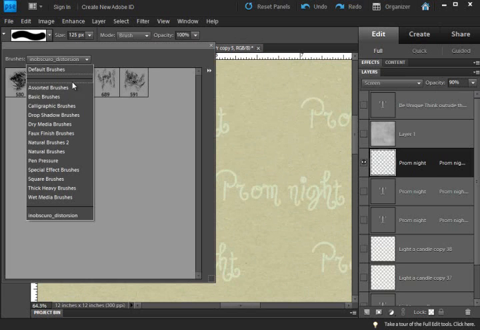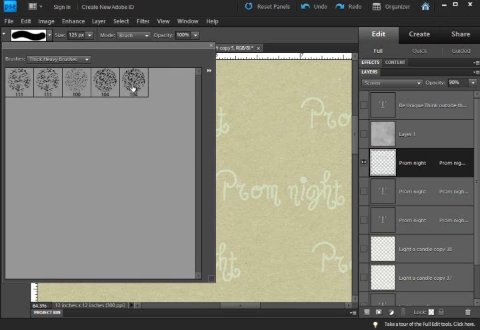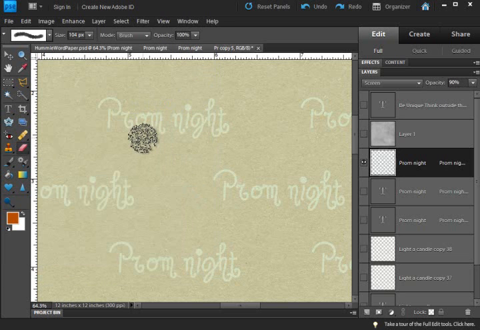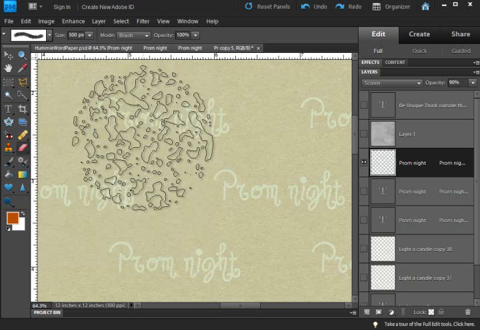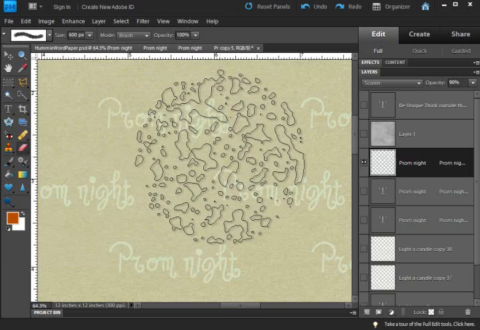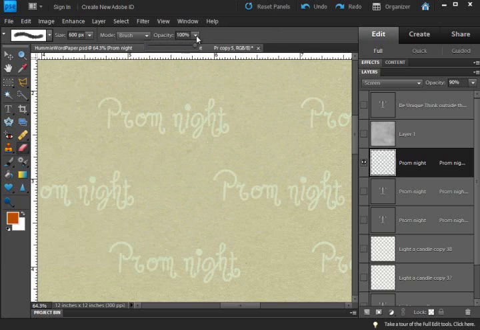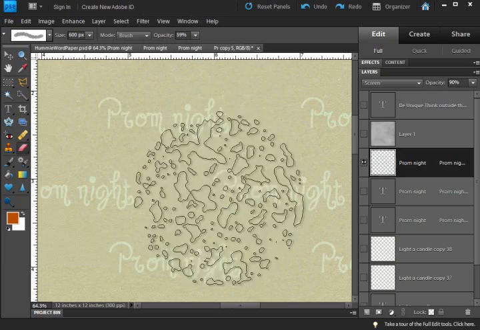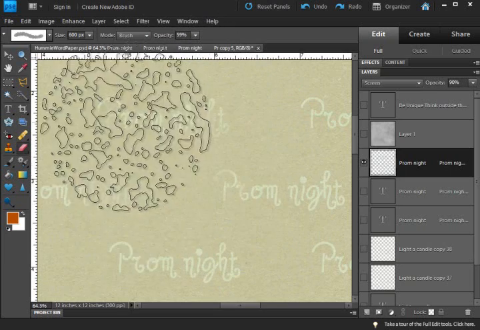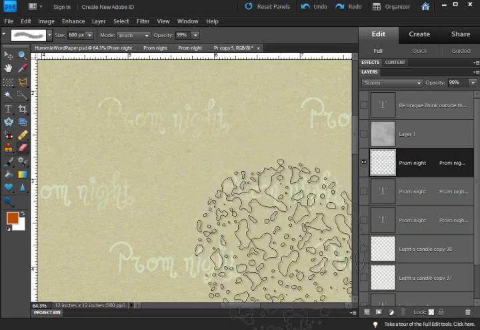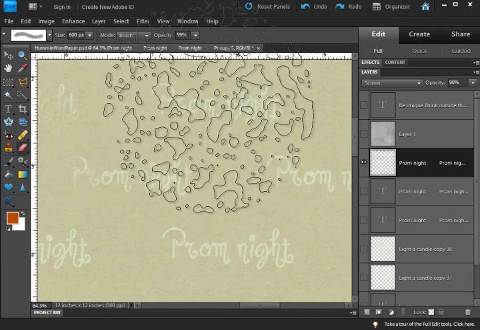Get some brush, it doesn't matter what brush, that looks sort of grungy. Don't start with the high opacity, start with a lower one and just go in here and start erasing and kind of grunging up the words.